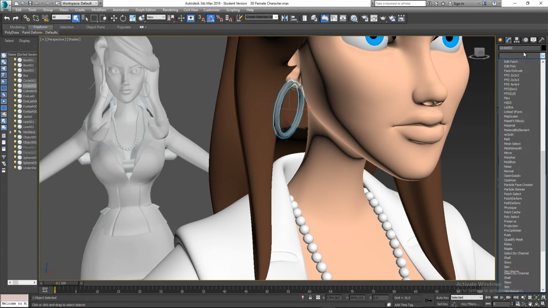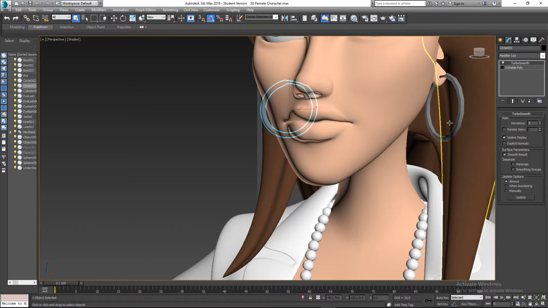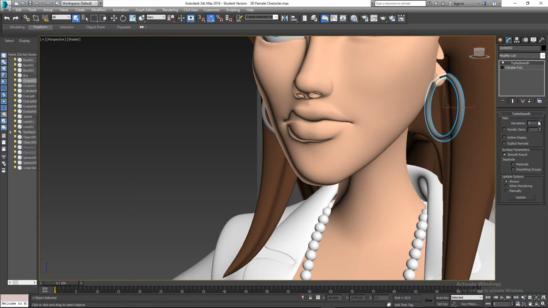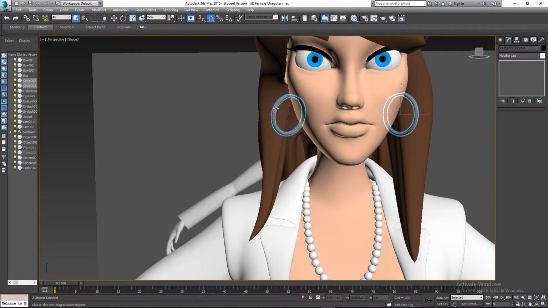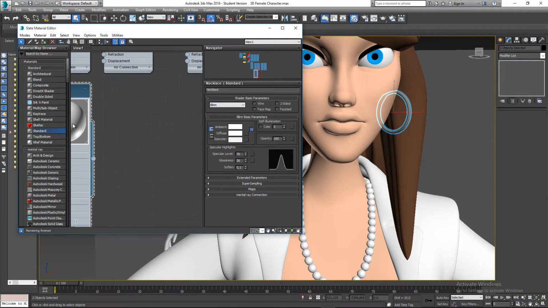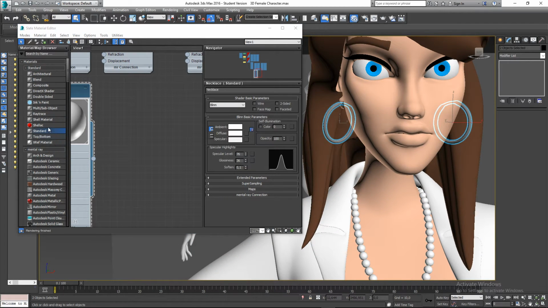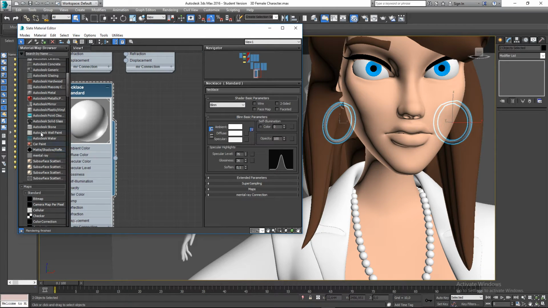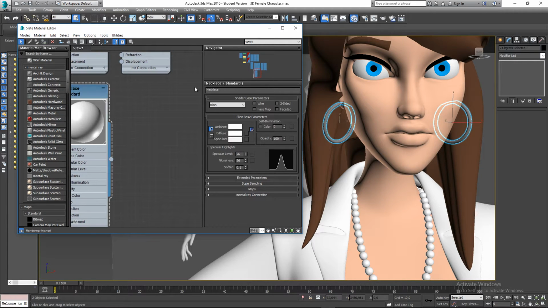My turbo smooth is gone. I'm gonna apply turbo smooth to this real quick. There we go. So select the earrings. Now for the earrings you can go and drag out a standard material, or you can go and drag out a metal material like the Autodesk metal if you wanted to.